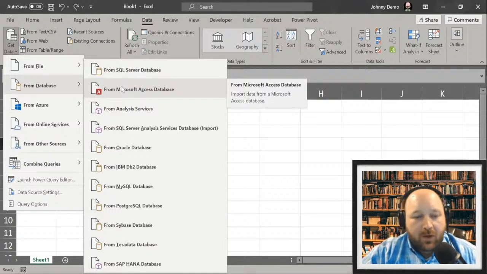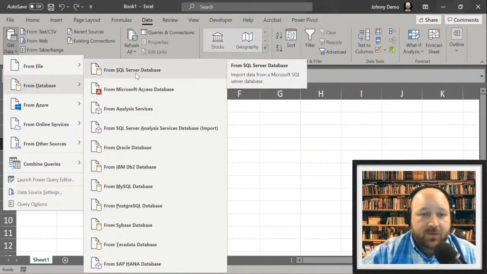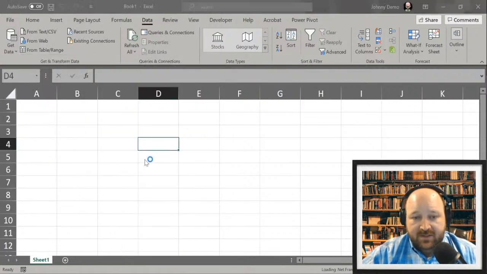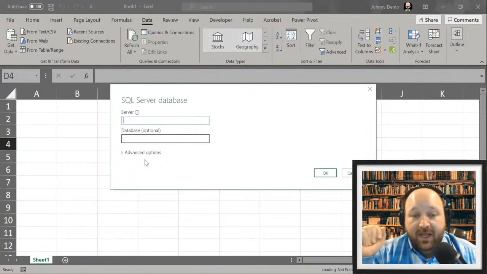Okay. If we were working with Dynamics AX, for example, a very large accounting solution, most likely we would be using SQL Server. Let's take a quick look at that first, and then we will import our data for Access. Now, when you're working with a database, you really just need to know 3 things: where the data is located, and then any authentication information for what you're looking for.